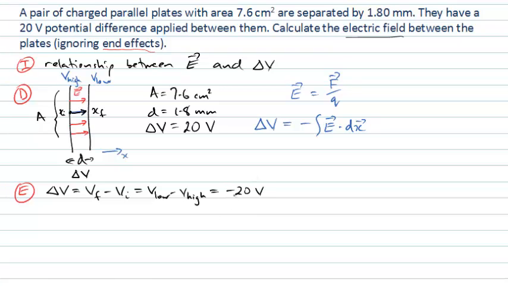I need to keep track of that sign. There's a negative sign up here in my relationship between potential and the work done in the electric field. So I need to make sure I keep track of the signs of everything else. So if I'm moving as I've indicated there, I'll actually be having a negative change in potential, going from high potential to low potential.